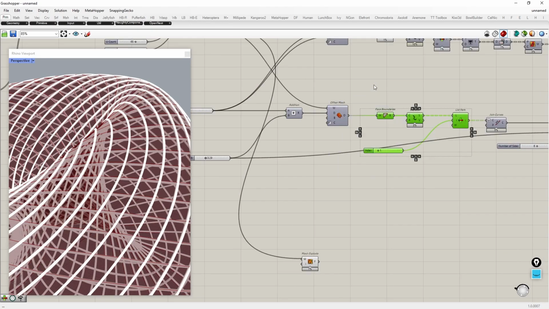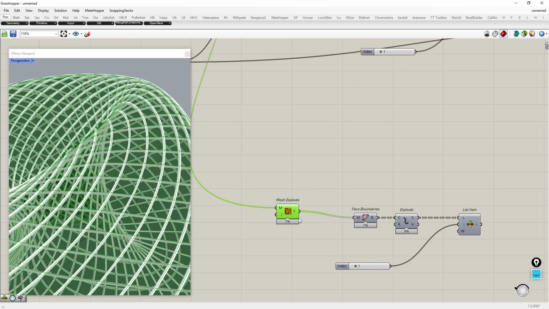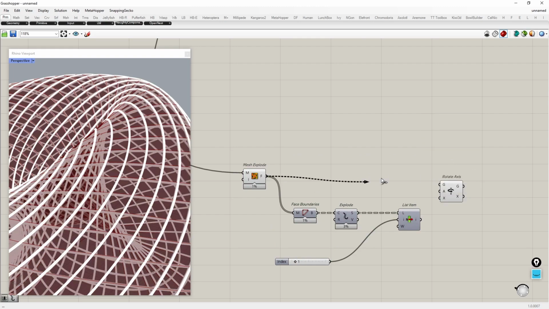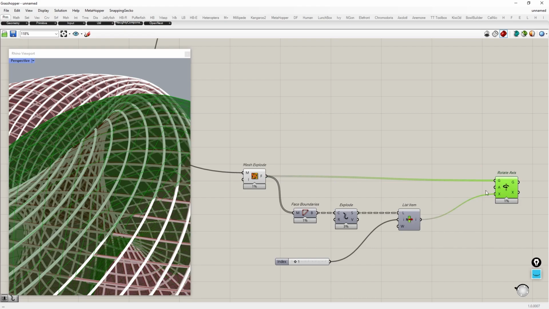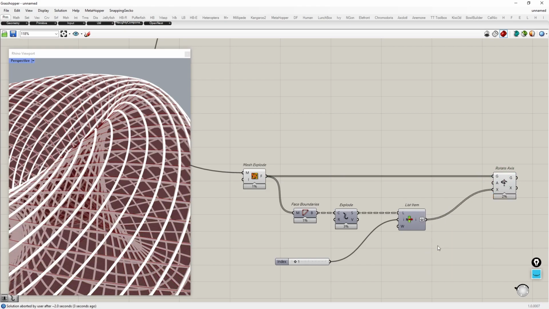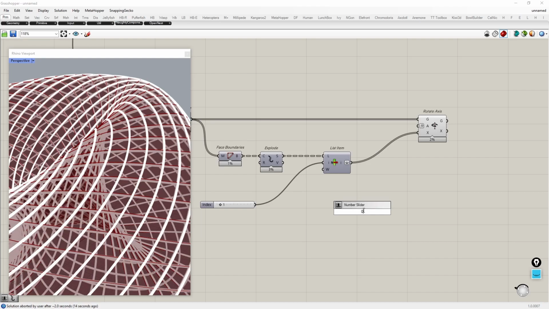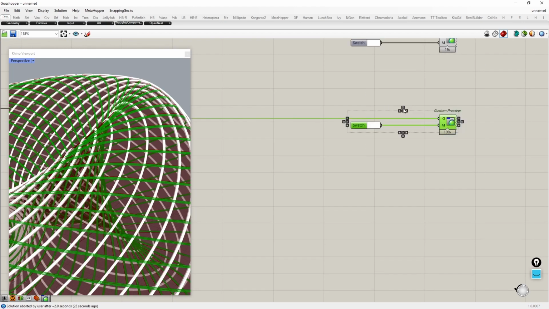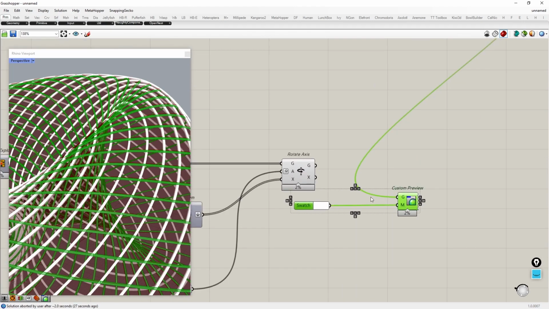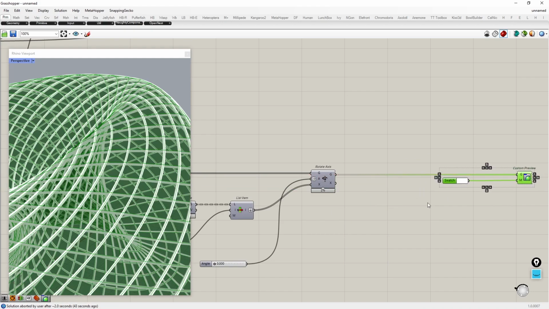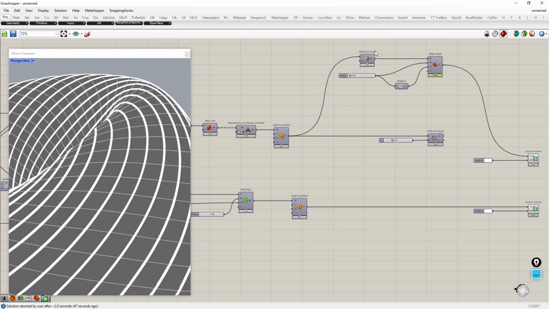We can use the same process previously used by copy and paste. Give thickness from previous node setup.